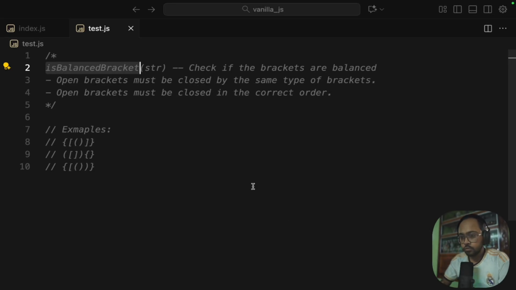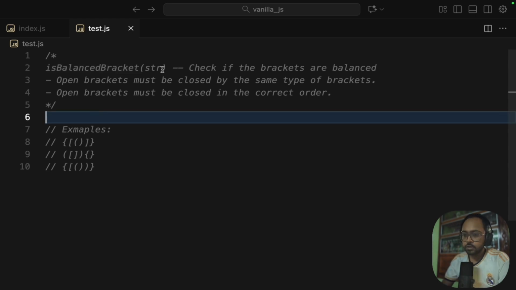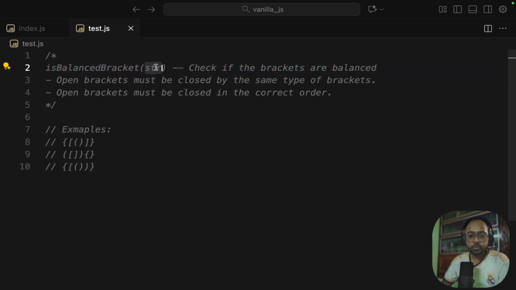So in today's video we have this question, so we'll try to solve it. The question is, you have a string here. Now the string is such that it only contains open brackets and closing brackets. These are some examples of the string. As you can see, it only contains the braces, the open brackets and the closing brackets.